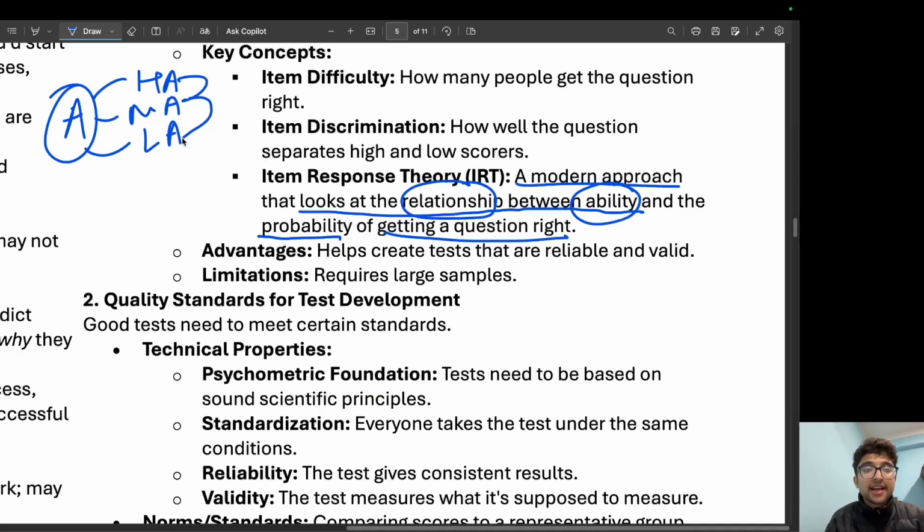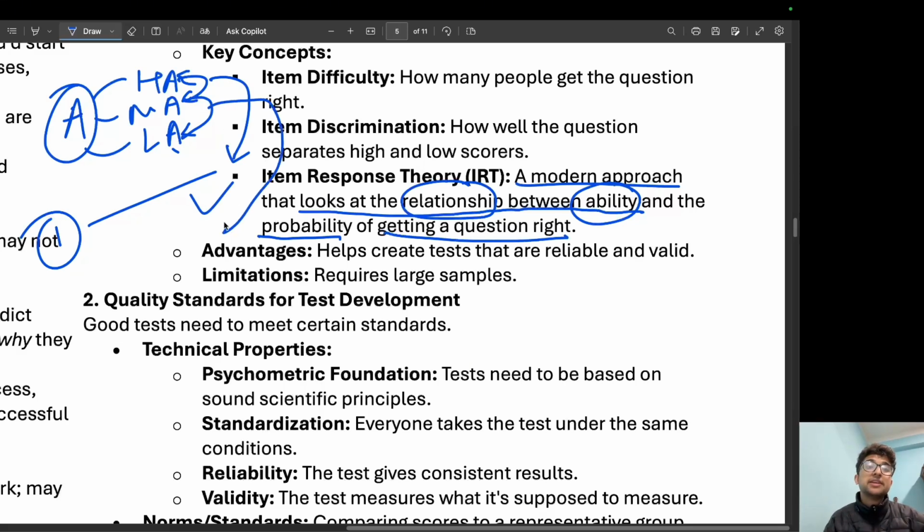It looks at the relationship first, and not just the relationship, it's also going to predict. For an item, it predicts whether people with high anxiety will check this question or not, whether people with medium anxiety will, or people with low anxiety will.